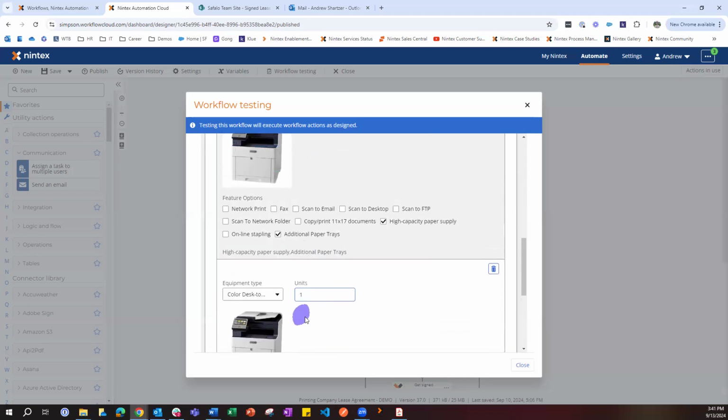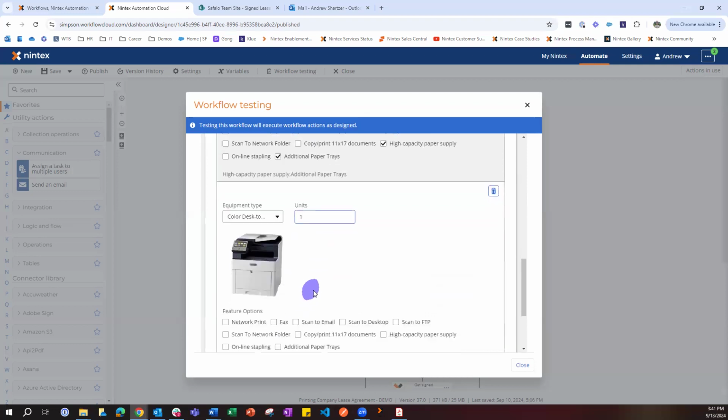And when I mentioned earlier about the form rules and those rules being able to create dynamic forms, we see an example of that right here. If I select color multifunction copier printer, I'll see some additional input fields for monthly volume. If I select black and white, those will still be there.